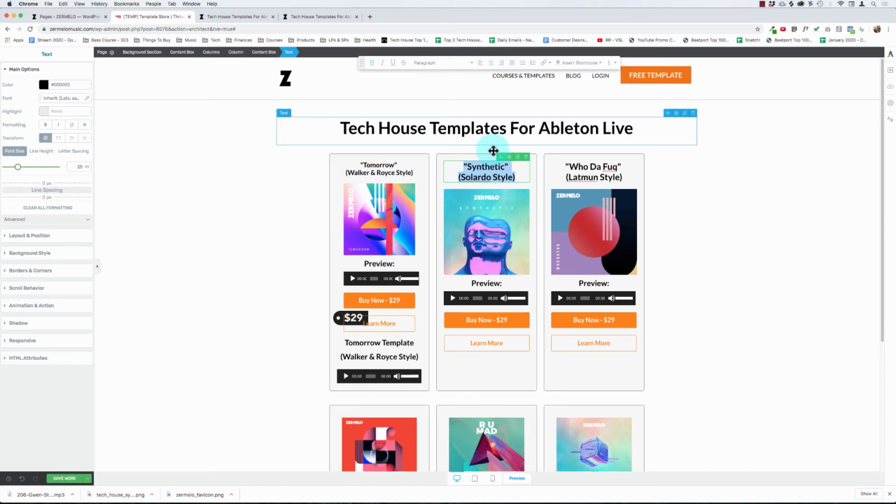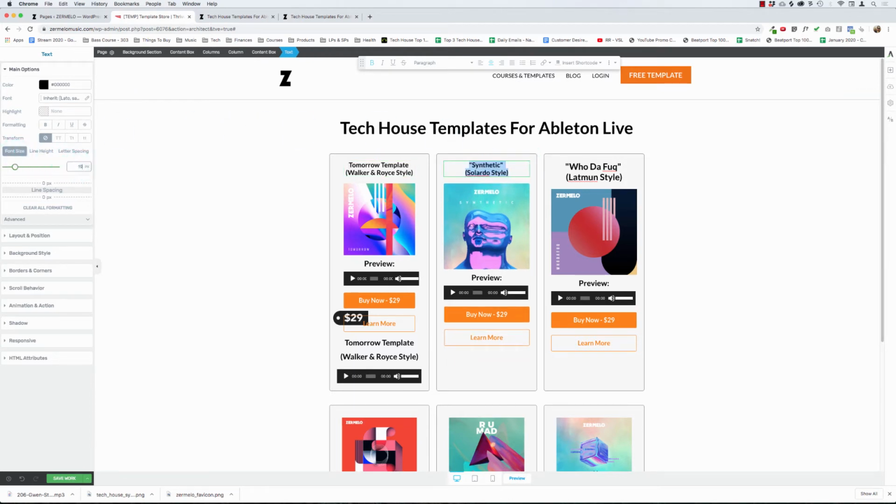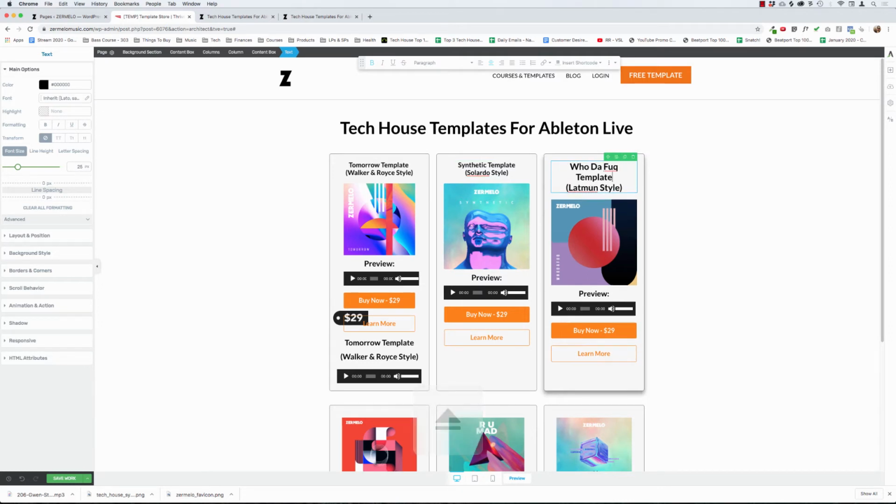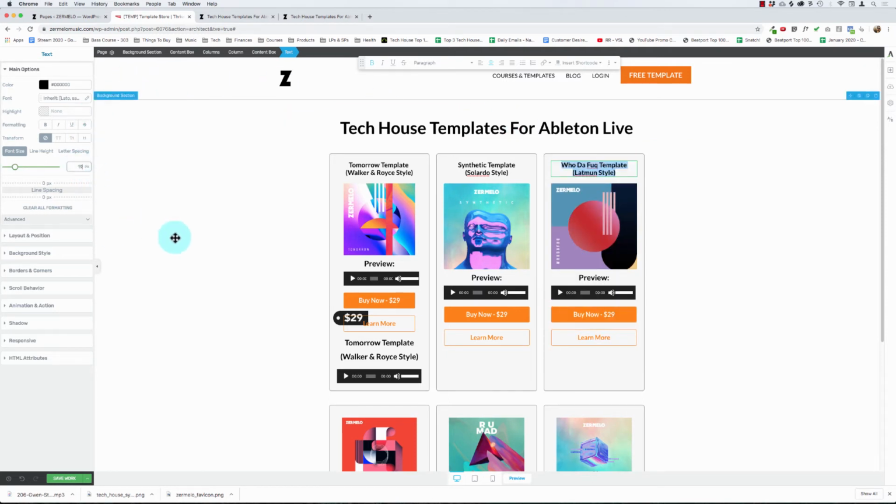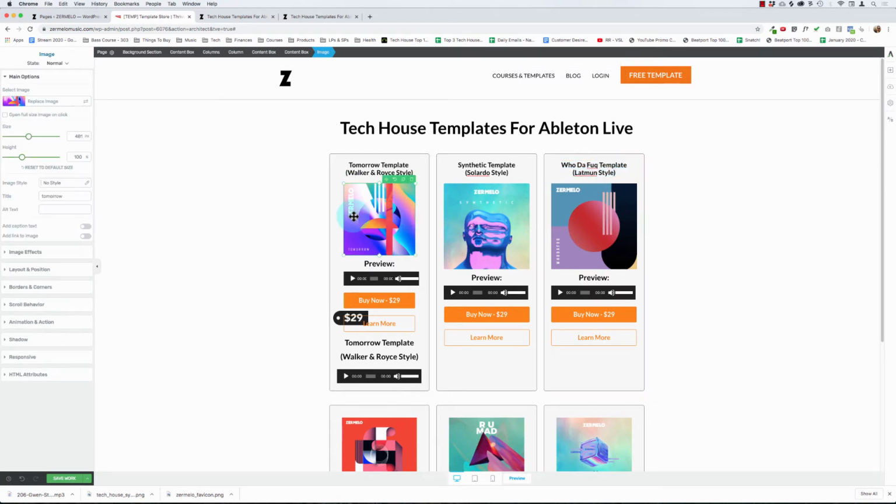So if I do template, tomorrow template, so if I reduce this to 19 as well, then I can add back the template there. And then same with this. We're going to do template and Latin style. And then what we could do is 19 here as well. And how terrible is that?